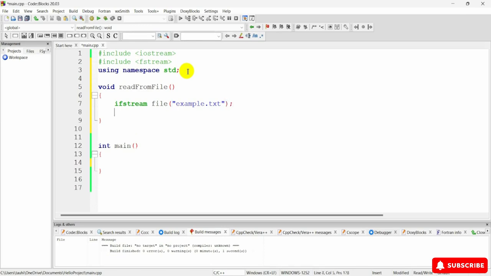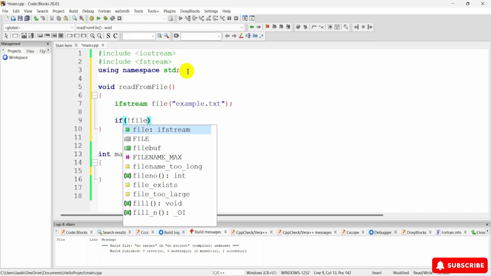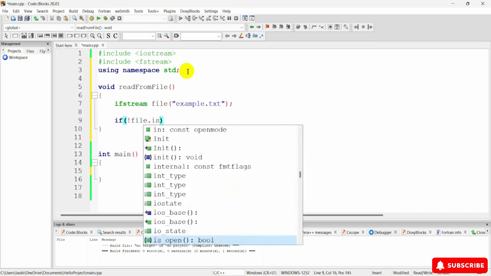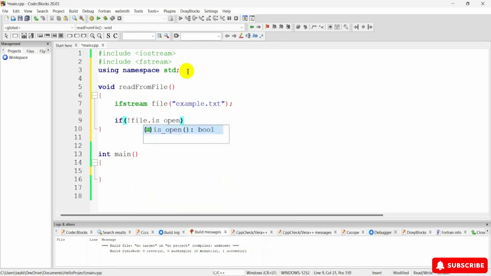Now create the if statement, and inside first of all create not file.is_open as the condition, in this parenthesis.